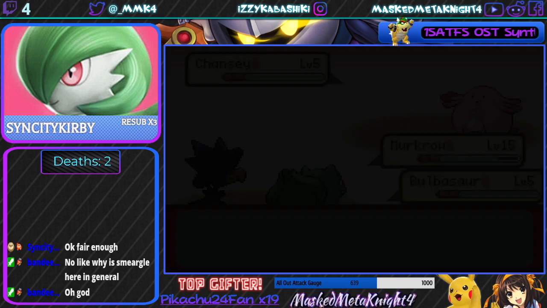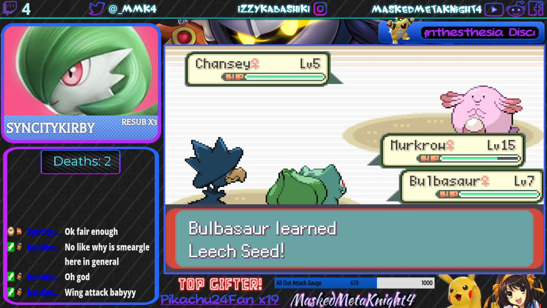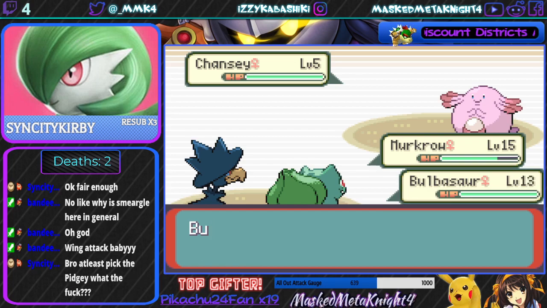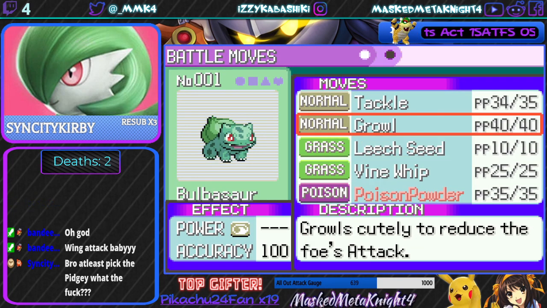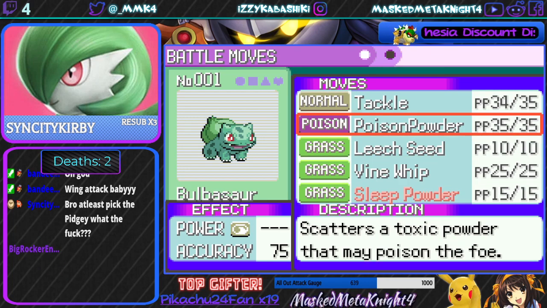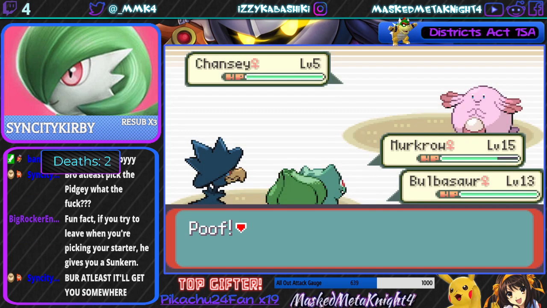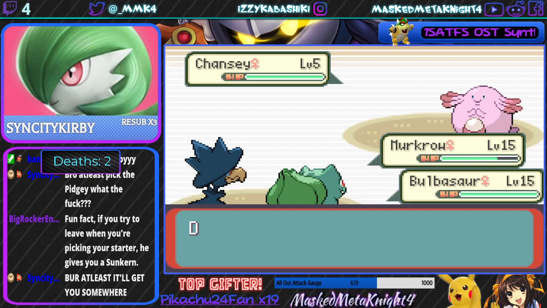Let me just get rid of Peck. Like, we're getting rid of the Smeargle the second we get a better Pokemon. Bro, at least Pidgey's trash! What do you mean, at least pick Pidgey? Dude, Pidgey's not good until it gets a Mega Stone! It's garbage! Sleep Powder, oh baby! Oh baby! Think we rock Sleep Powder and Leech Seed. But at least it'll get you somewhere? I don't know about that. Pidgey's pretty trash.